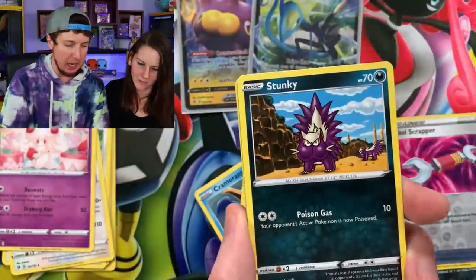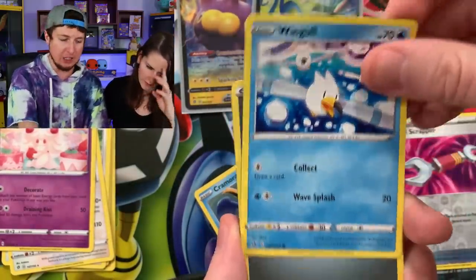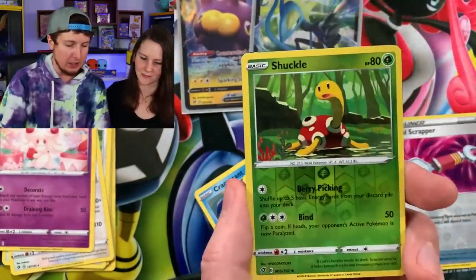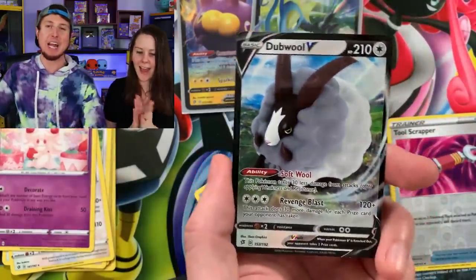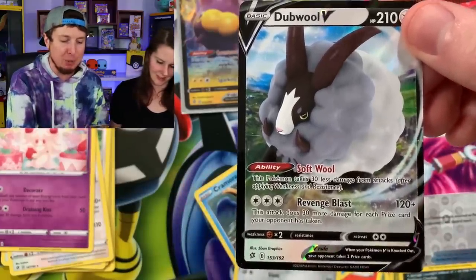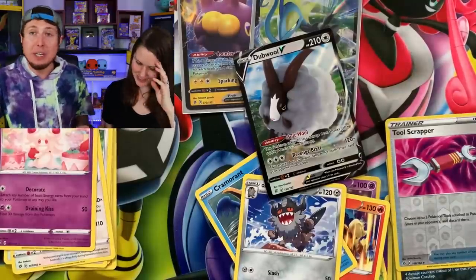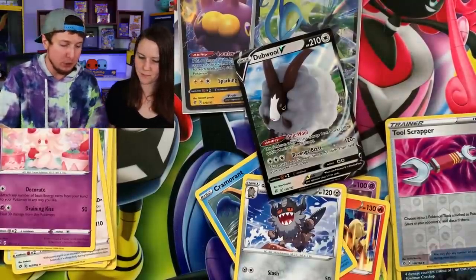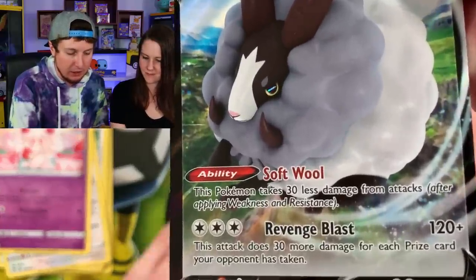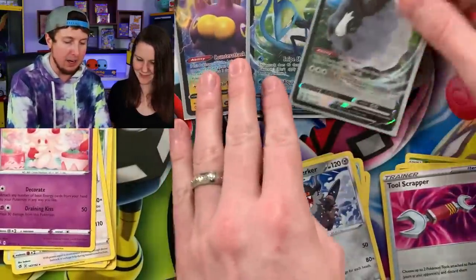One hand, woo! We got Metapod, Stunky, Grubbin, cards are flying everywhere, Wingull, three for the price of one. Oh my goodness. Energy, Speed Energy, Metapod. We got ourselves Shuckle. How you doing, Shuckle? There we go, my first Ultra Rare. Double V, finally! Team Real Breaking Nate getting an Ultra Rare. Yay! That's only three Ultra Rares. We could definitely pull some more. Dubwool V. Look, a very fierce, soft wool. I'm glad Dubwool has soft wool. All right, right up there in the VIP section.